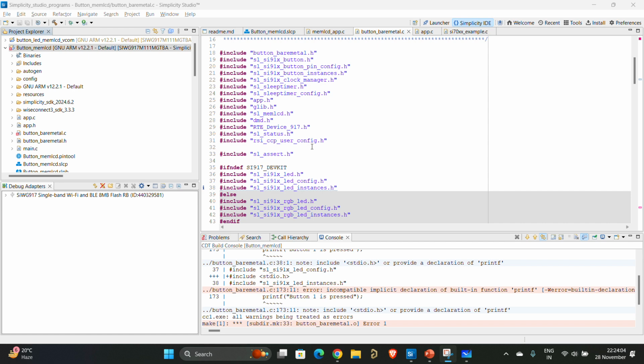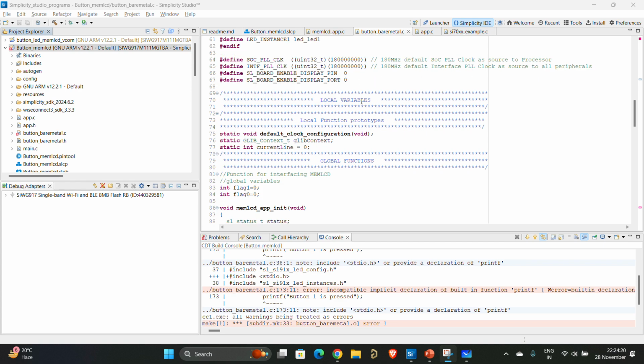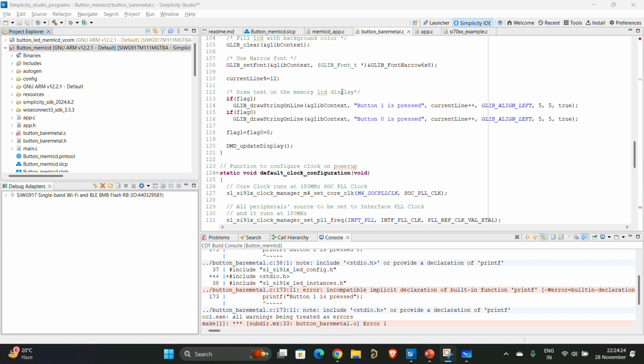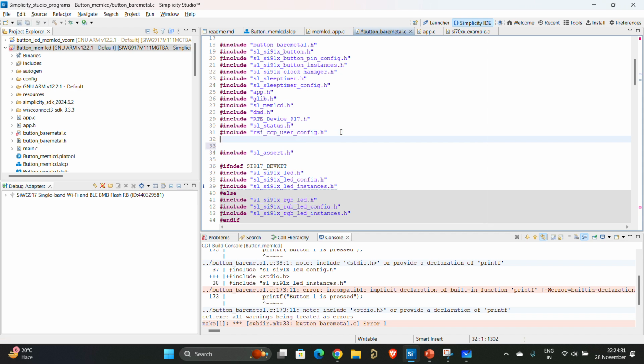The error we are facing here is regarding the bare metal program, because in bare metal program they didn't include anything related to debugging. So let us have something like hash include stdio.h, but I think it won't help us. stdio.h, if it exists, hope so.